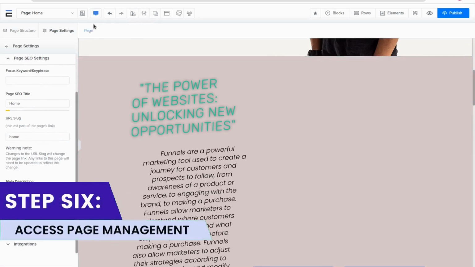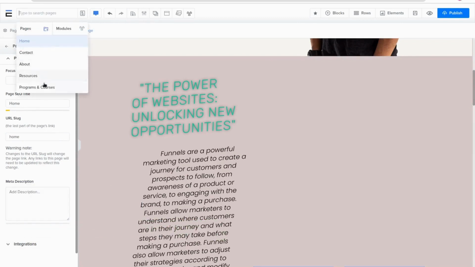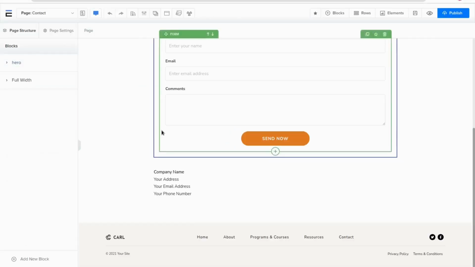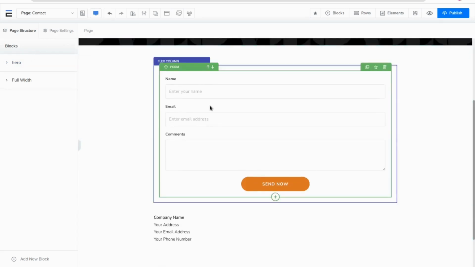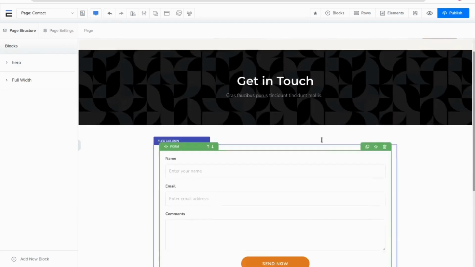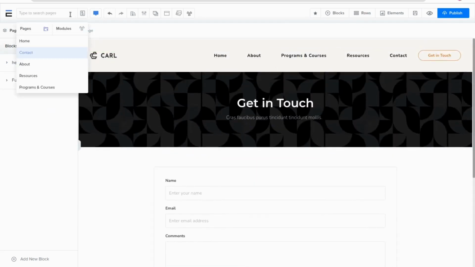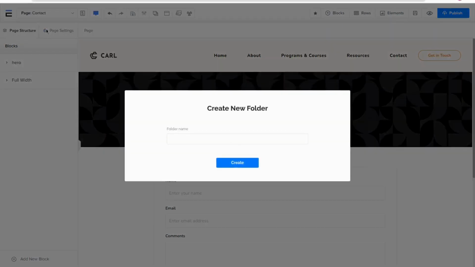At the top of the builder, we can see pages, and here we can see the amount of pages we have on this website. Clicking it allows us to go to another page and start editing here. We also have the ability to create folders.